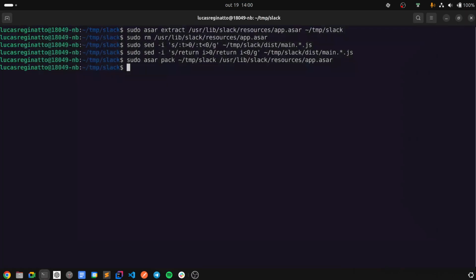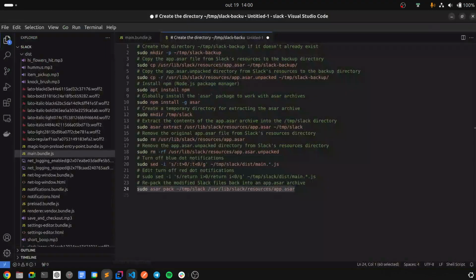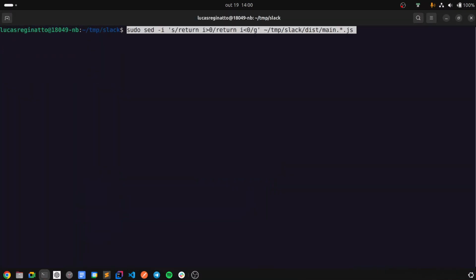So I will just bring back my red notifications because I want them. Basically, we are going to do this command in reverse. We are going to find i lower than 0 and replace it with i higher than 0.